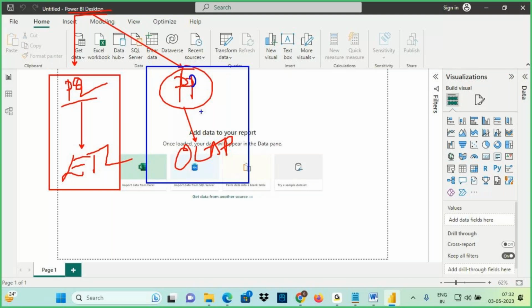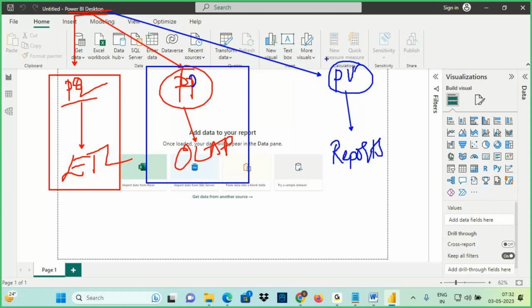Third thing you need to know is where do we have Power View? Using Power View, how to create what? Reports. Important.